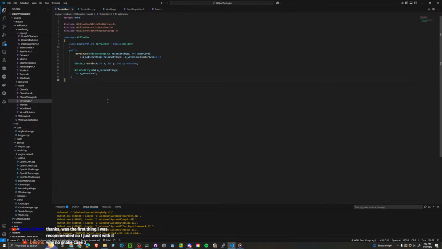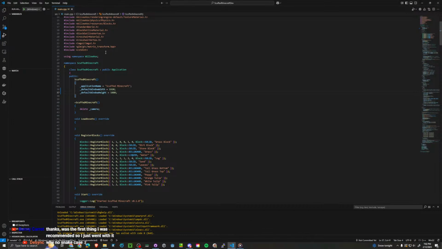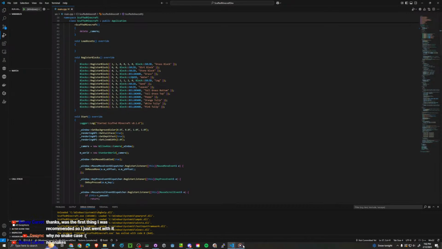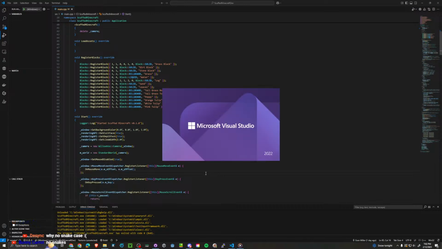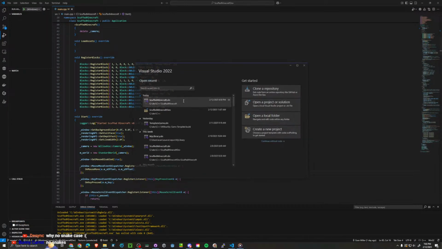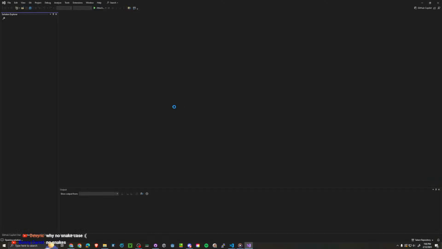So I wanted to make a default setting that would be able to do essentially the same thing. Wait, why did Visual Studio crash? What? You've got to be kidding me. I'm gonna need this to stay open.